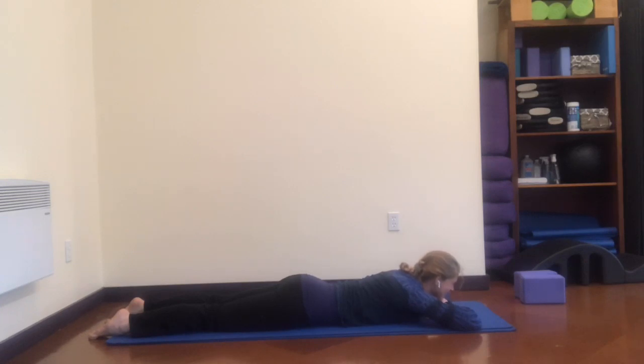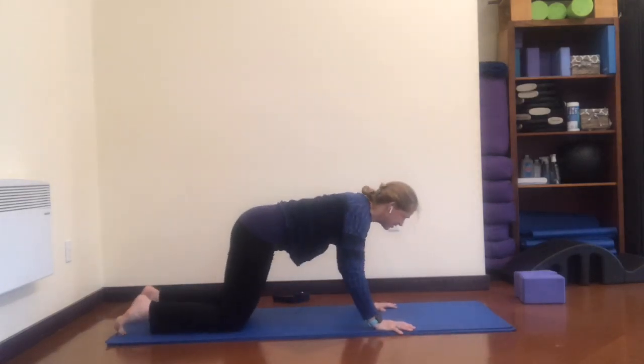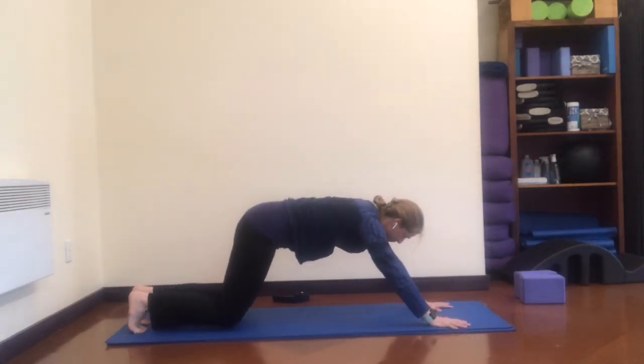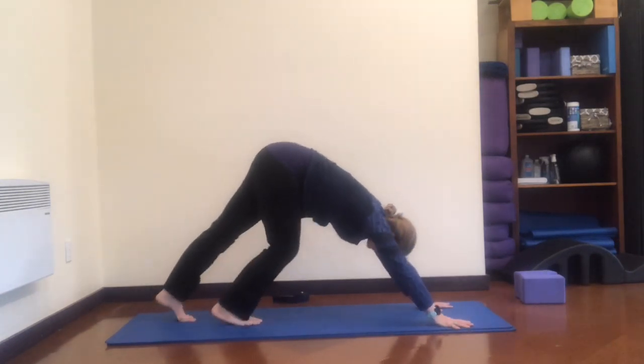Okay, now back to the front, place your hands underneath your shoulders, tuck your toes, come on to your knees, and then back to downward facing dog. And we'll walk the feet to the hands up to the top of the mat.